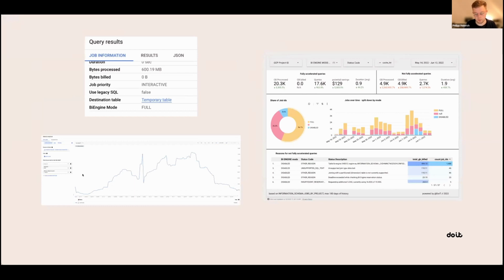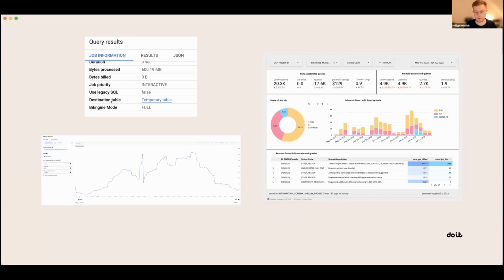So whenever you have a committed BI Engine, you will see how much of it is actually being used. So this is a good instrument to also figure out if you should go with a lower reservation or higher reservation. But there's a little bit of playing around to figure out what is a good instrumentation, what is a good sizing.